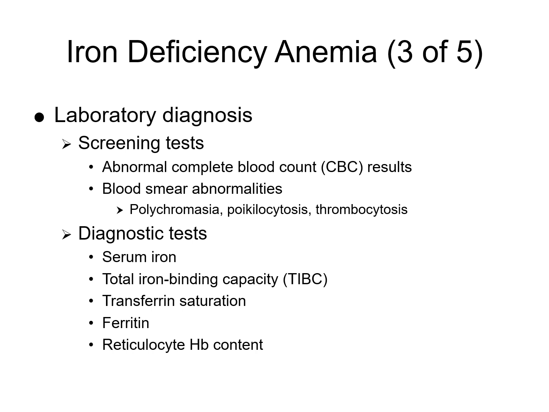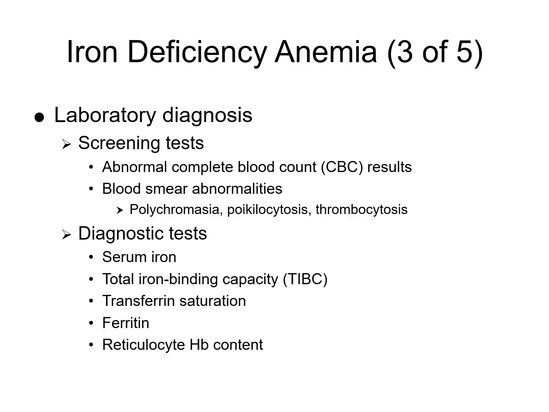For the laboratory diagnosis, we're going to do some screening tests. So we're going to look at the CBC, or the complete blood count. This is usually the first indication of iron deficiency anemia. Typical abnormalities will include microcytic hypochromic anemia, so that means they have a low MCV and MCH. They may have possible thrombocytosis, which means they have an elevated platelet count.